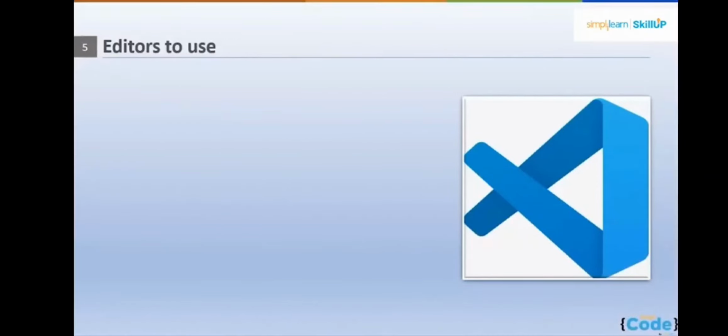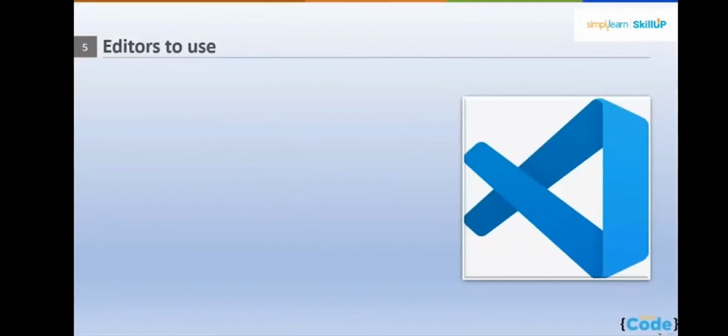Extensions are also one of the main reasons behind using VS Code. Suppose we want to use a programming language it does not support. All we have to do is add an extension and we are good to go. It also does not affect the editor's speed as it runs as a different process. Besides all these properties, one main key factor behind using VS Code is its availability on different platforms. It is available for Mac, Linux and Windows.